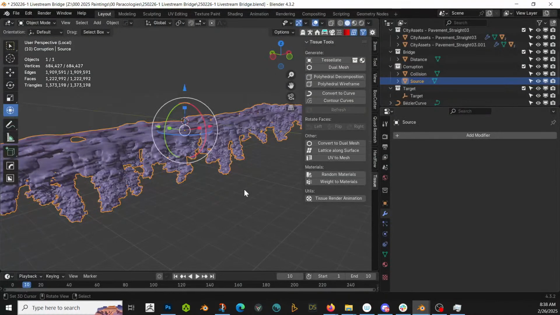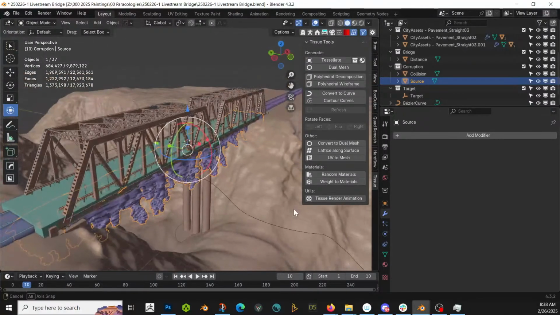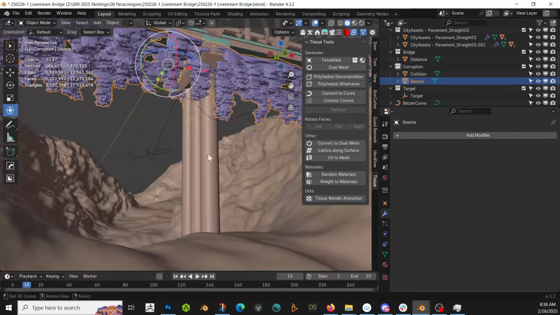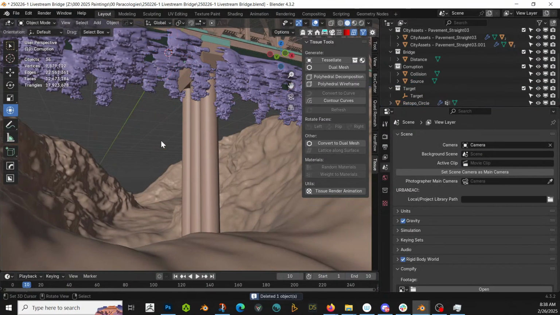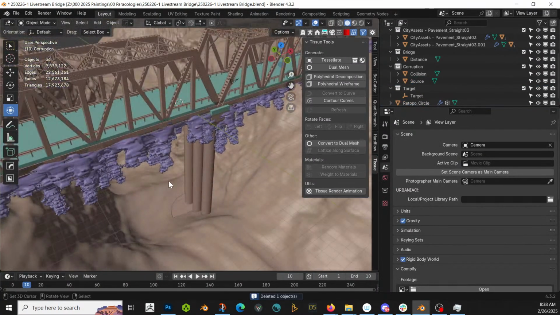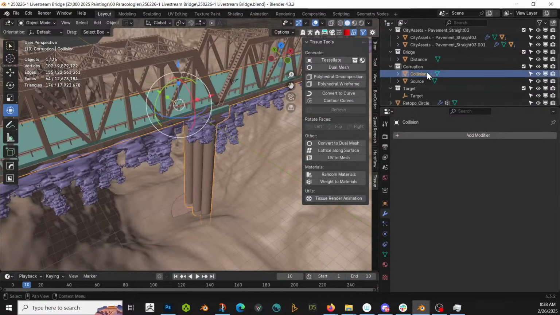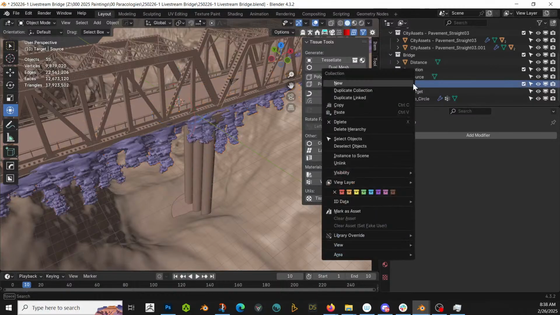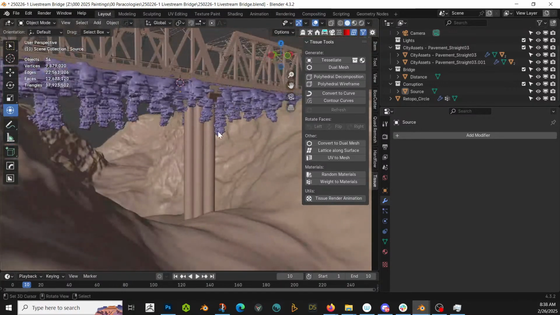There we go. Cool. Yes, all that for that. But we have it now. And I think it's going to look good. Let's get rid of that. You don't need that anymore. And collision, we can even get rid of that now. And target, we can just get rid of the whole thing, because it's all solid geometry now.